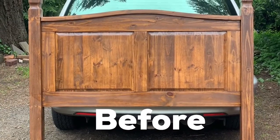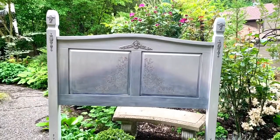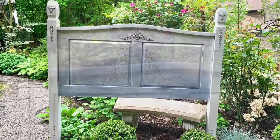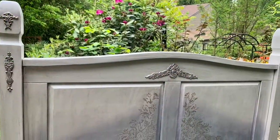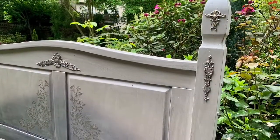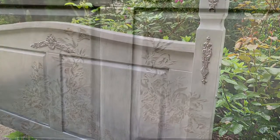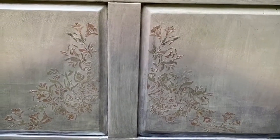Here's the before again, and the pictures, again, I could not get them to do justice to this piece. The line just looks so strong in the blend, and it wasn't. But, update, I did sell it for $200, which I was pleased with, considering it was such a small headboard.